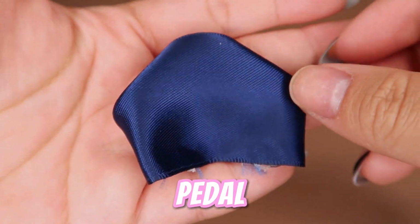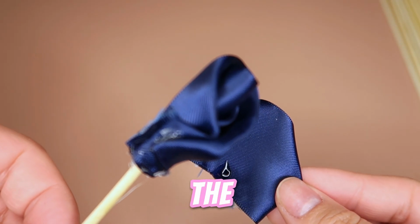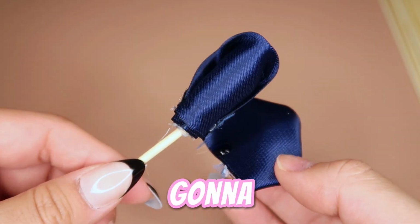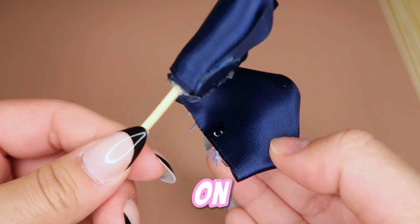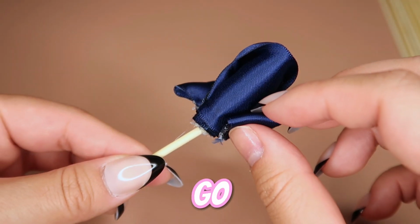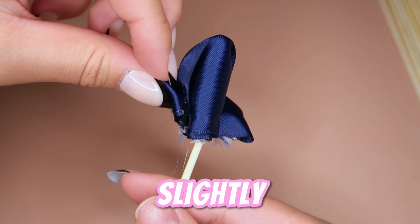Now we get another petal and we put glue right in the middle. Right where the end of that petal was for when you wrapped it around the stick, you're gonna place the middle directly on that end. Put your corners in, but you go upwards when you glue it down. Put a little glue, lightly.